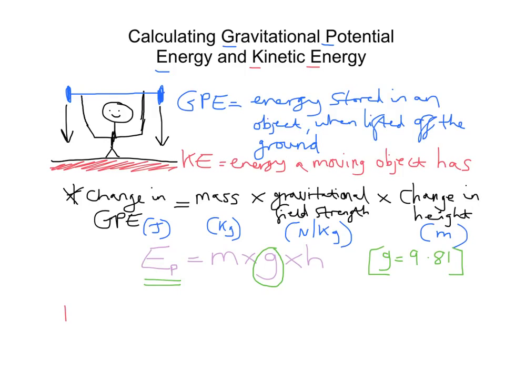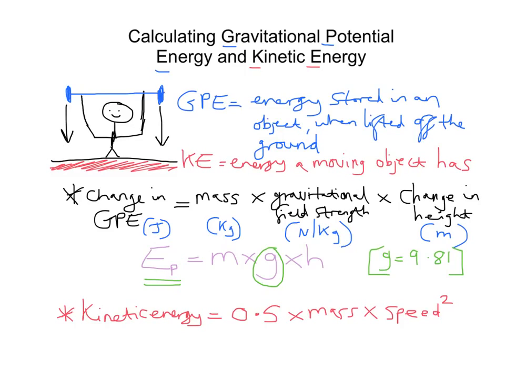And let's just put down a formula for that. To be able to work out the kinetic energy, we need to again look at certain factors that are going to affect it. In this case, it's the mass of the object and the speed that it travels at. So our kinetic energy is equal to, now it turns out in this formula, 0.5, so it's a half, times the mass, times our speed squared.